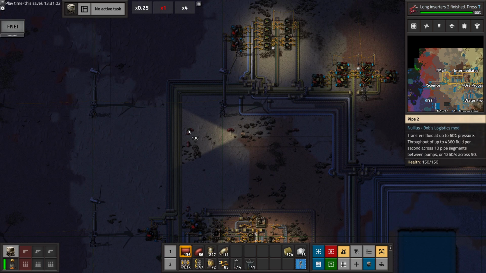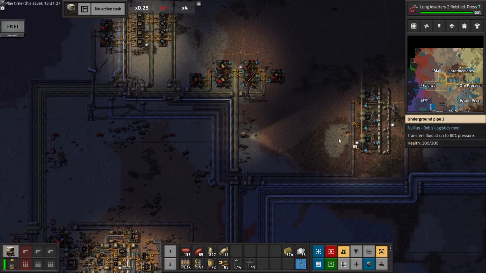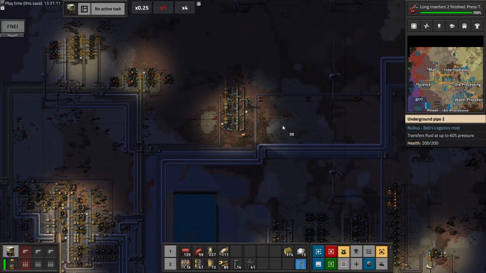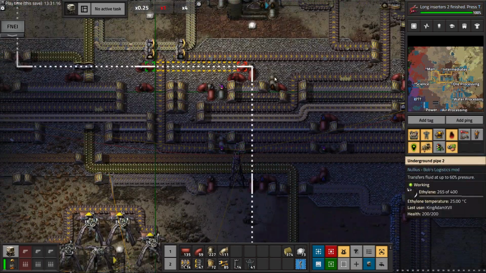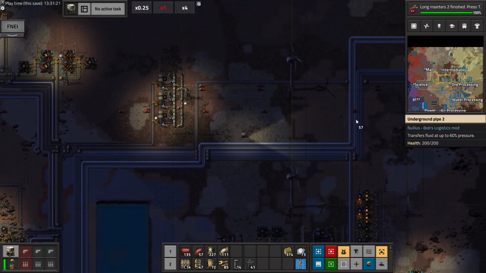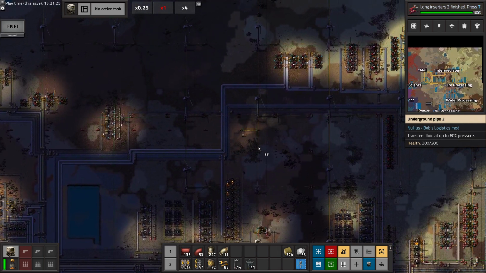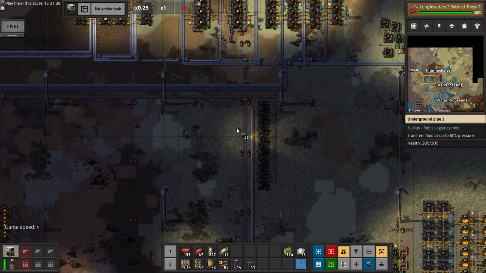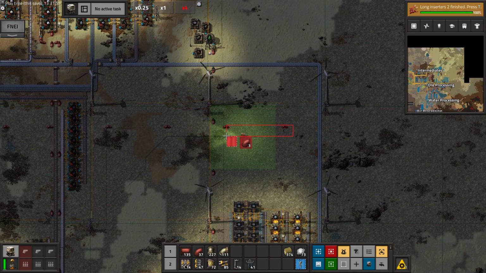Although maybe I like keeping the belts separate from... what am I trying to say? Keep the belts separate from the pipes, because I've noticed that things get sticky if I do that. If I put the pipes next to the belts, like I did down here, then it becomes more of a mess. So this is fine. It's fine. Super speedy. Oh, there's my lubricant.